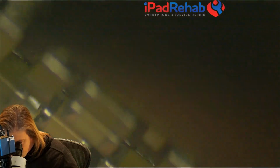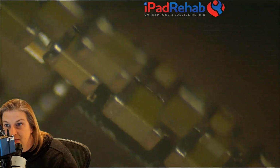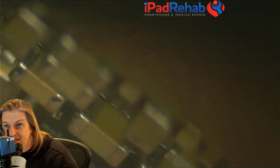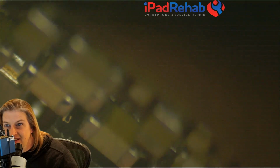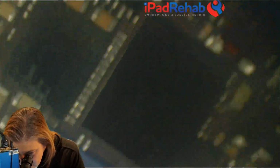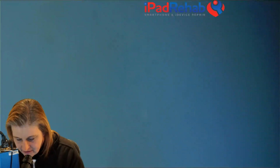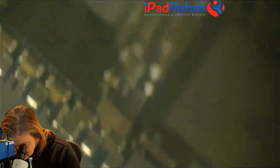Where did he go? Right, kind of where the tweezers are, straight down from there. What do you think? Is there a vertical line there? A slight darkening, like a little hairline crack right there? It's a little unclear. All right, but I've already forgotten which of the 2 caps it is. So let's just go with, we'll take that one off first. And now I already forgot which one had that weird potential discoloration.